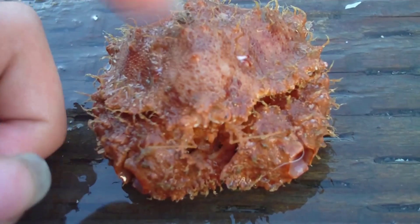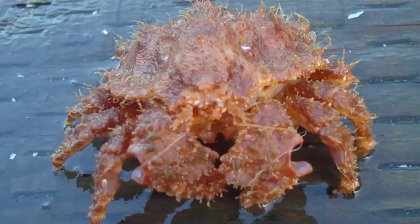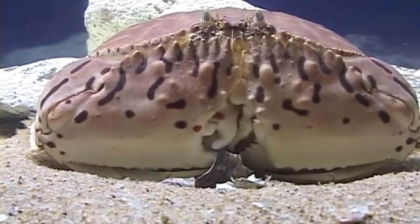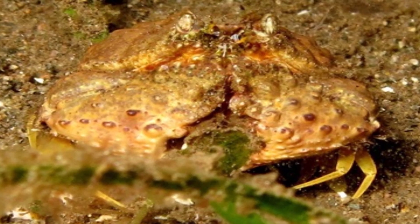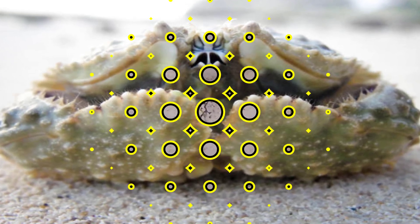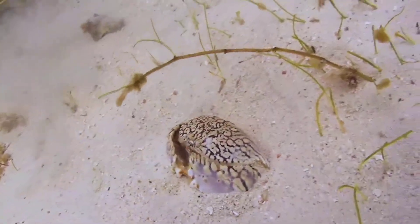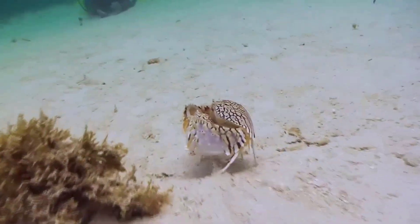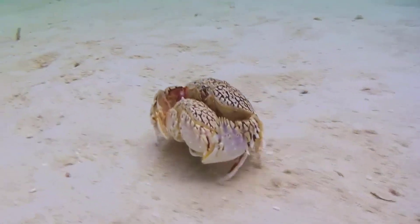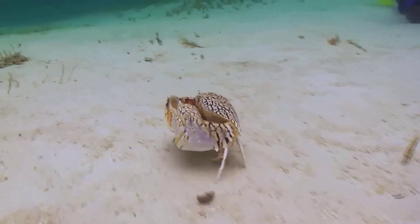Like many other marine creatures, the box crab is a master of disguise. These crustaceans mostly remain on the seabed and bury themselves under the sand so that only their eyes stick out from the muddy depths. One of the most fascinating aspects of the box crab's life cycle is mating habits that literally redefine what it means to be swept off your feet — when the male box crab finds his mate, he grabs her in his claws and carries her across the seafloor until she sheds her shell.